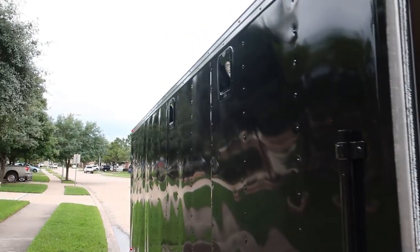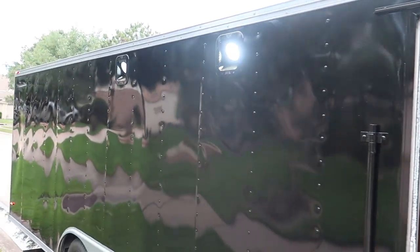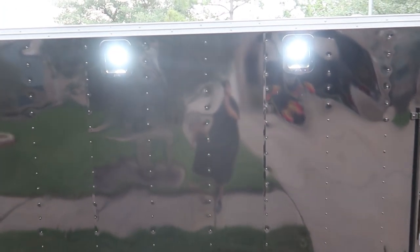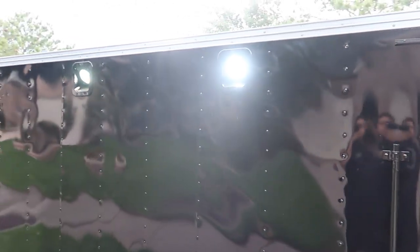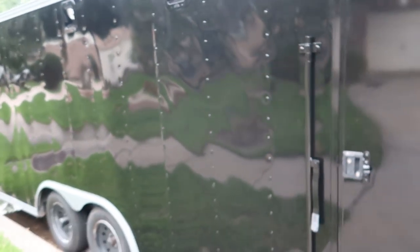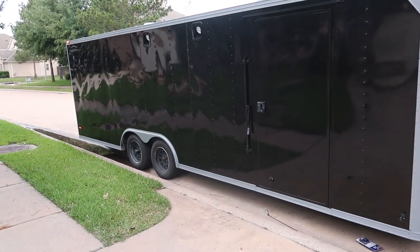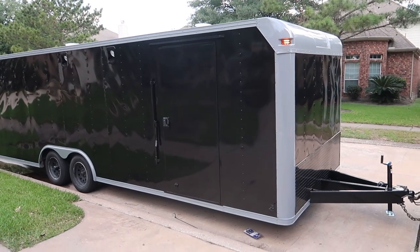Turn those on for you. Hard to see in the day, but bam. Some fog light. I actually tested these last night and they were really, really bright. It's gonna be very handy at nighttime when we're stuck out there in the pits with no lights. It's gonna be ready for a car here pretty soon. Not just yet. I still have to do, like I said, the floor, the major thing being the floor before I can stick a car in it.